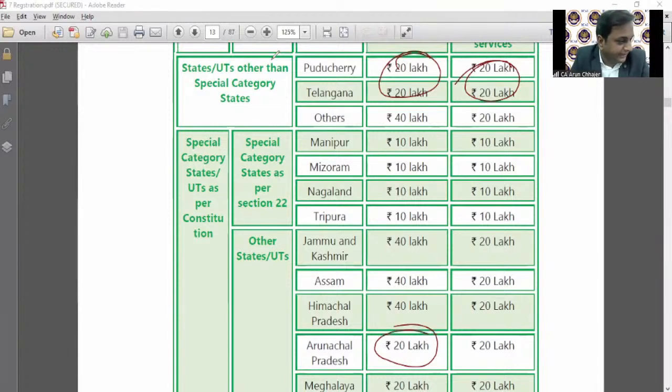Anil Kumar Reddy, kindly confirm. Rakesh Vyas, threshold limit for the goods for special category is 10 lakh rupees. Vrinda, in special category state, if I am exclusively in the goods, then limit would be 10 lakh rupees. I have explained, right? If goods and services, then limit would be 20 lakh. Absolutely correct, Sunil Dubey. Please confirm, is it clear? Till now, is it clear? I have received the confirmation from Rohan Jain.